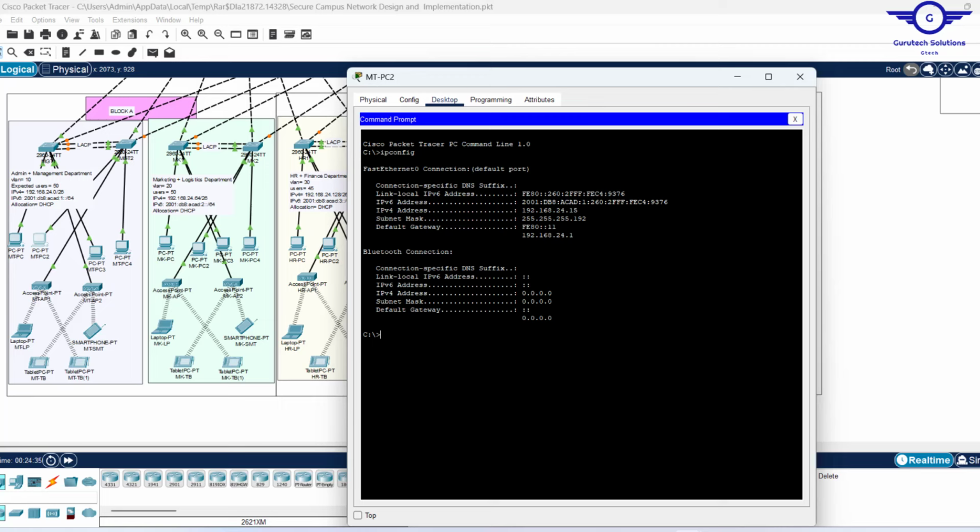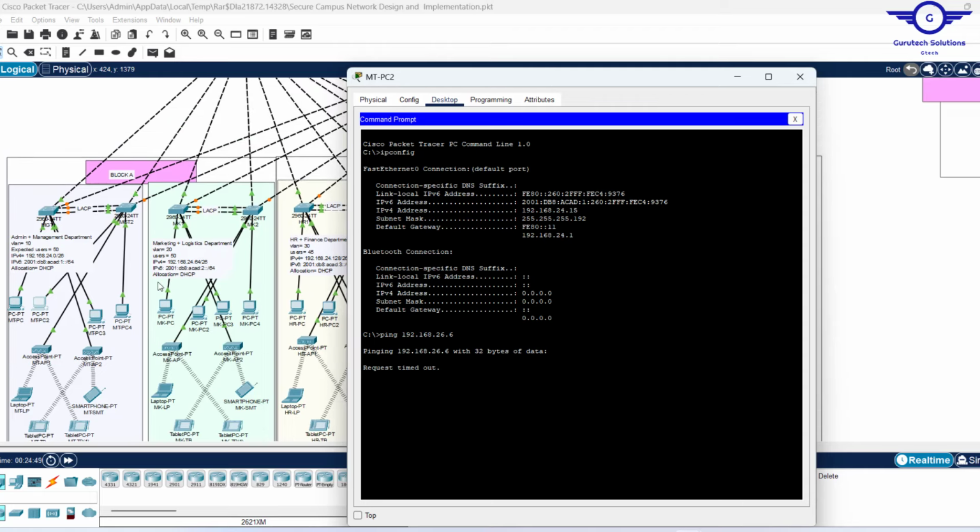So let's try to ping. The first packet might always fail, the first, second, but the subsequent ones might go through. Let's see whether the communication is okay.